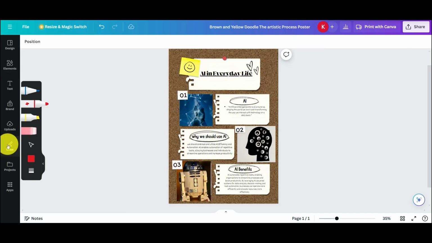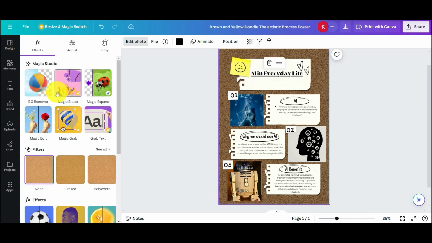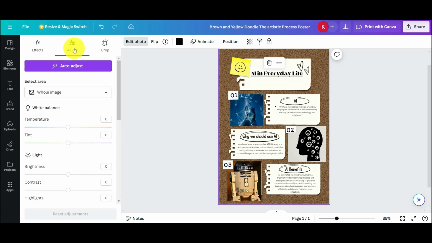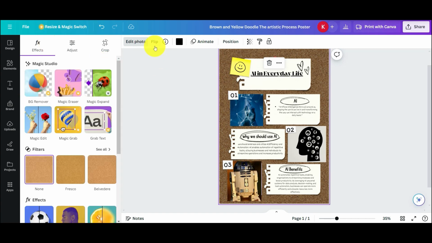There is one more plus point. If you want to draw anything on our poster, we just have to click on the drawing section and we can select the marker, or we can draw anything whatever we want to make it look more attractive. Now coming back to our poster, as you can see, we can edit our picture, we can adjust it or we can crop it also. Now another option is to flip. So we can flip it horizontally or we can flip it vertically.